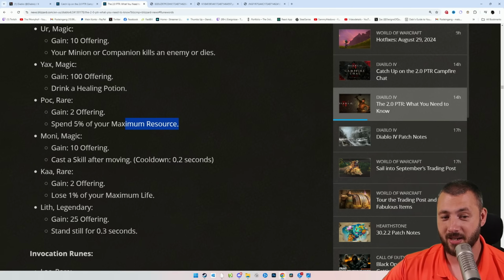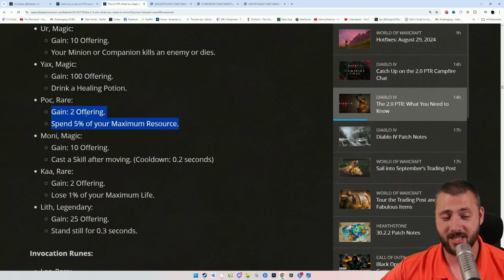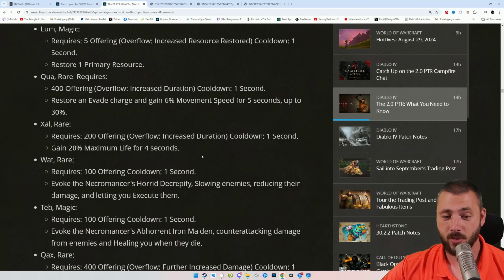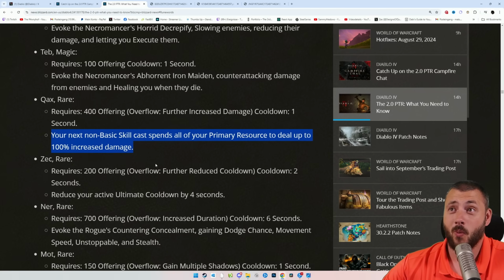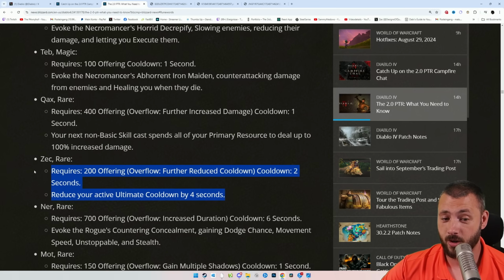I mean, the rune that uses resource to create offering can essentially be used by every single build to create any bonus effect you want. And if that bonus effect is only 20% more health, or your next non-basic skill cast spends all of your primary resource to deal up to 100% increased damage. Why not, right? Reduce your active ultimate cooldown by 4 seconds for 200 offering.